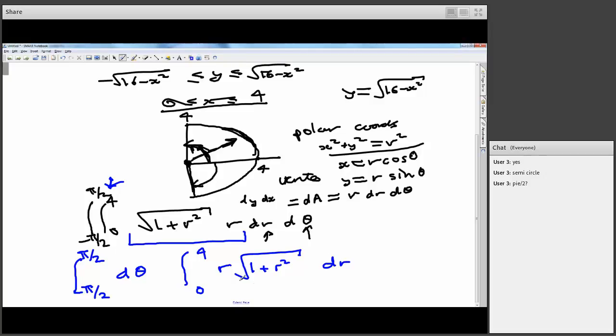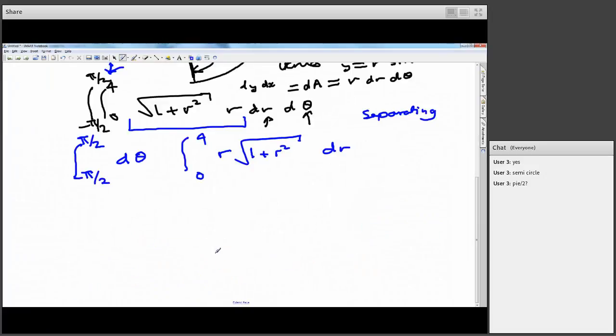I'll just change the order just for convenience sake more than anything else. But this is the idea of separating an integral. It's separation. And you see separating variables in other circumstances like differential equations, for example, which you might be doing in your other subject. So now we've separated. Let's persevere as it is, and separating when it's possible makes it easier in my mind.